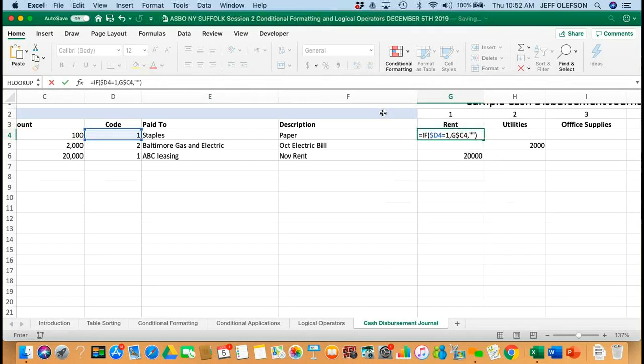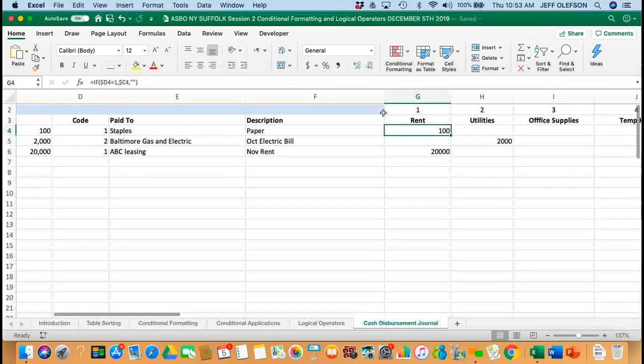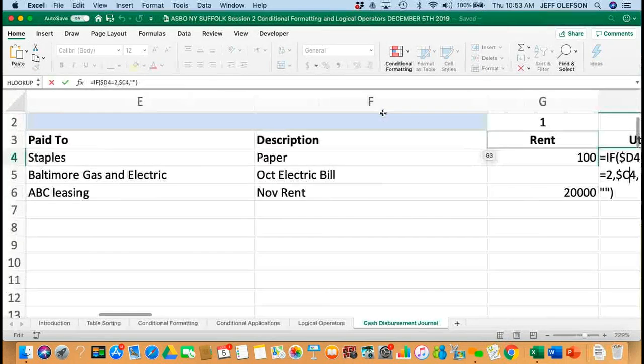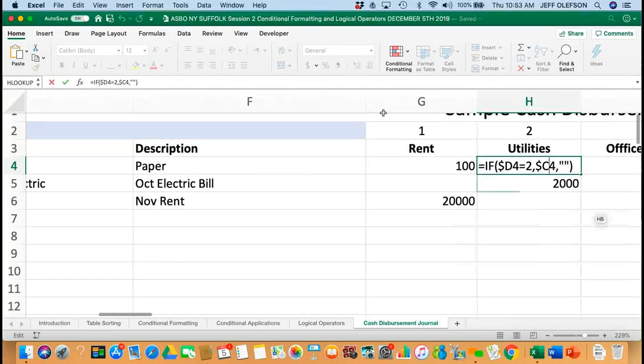So as long as that's a 1, I just messed up my formula here, but as long as that's a 1, it's going to return the amount. Now in this next column, it's exactly the same thing, except it's a 2. So it's basically the same logical test, except it's a 2.